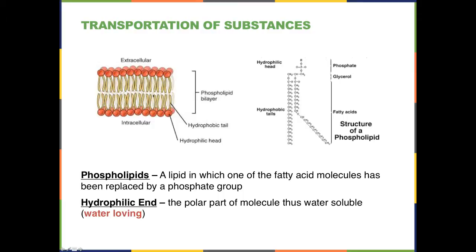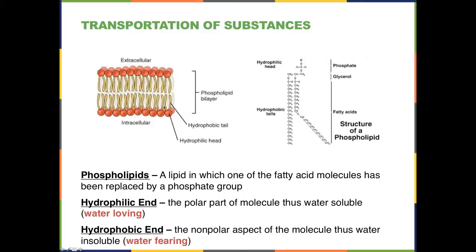Now this part of the molecule is called hydrophobic, and hydrophobic means that it's water-fearing. It's the non-polar aspect of the molecule, and therefore water does not mix in this part of the lipid bilayer. And it's just like if you put water and oil in a glass and shook it up, it would separate because they do not mix together. So you have water soluble on both sides, but within the middle is water insoluble. And this presents a fairly impregnable barrier to water.